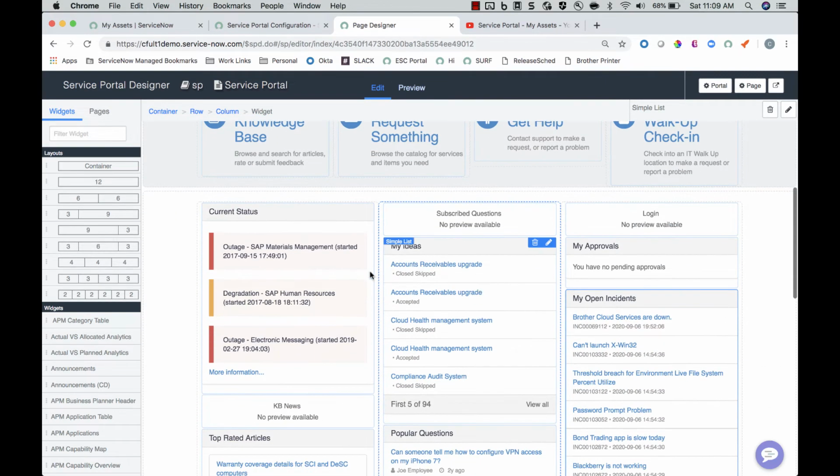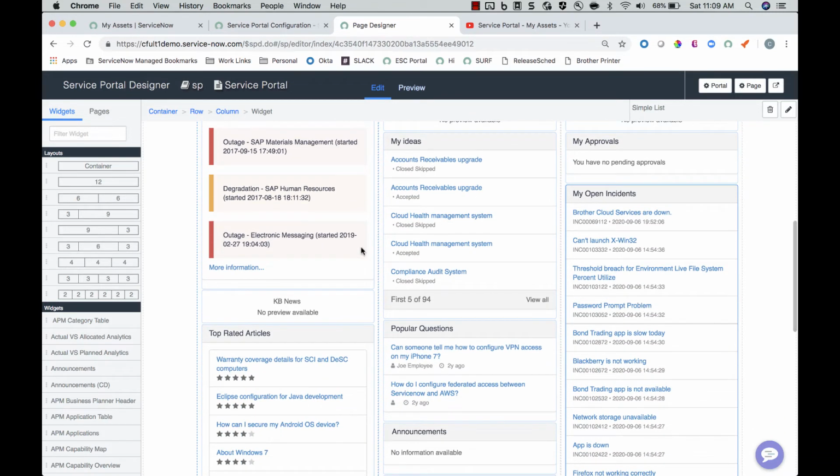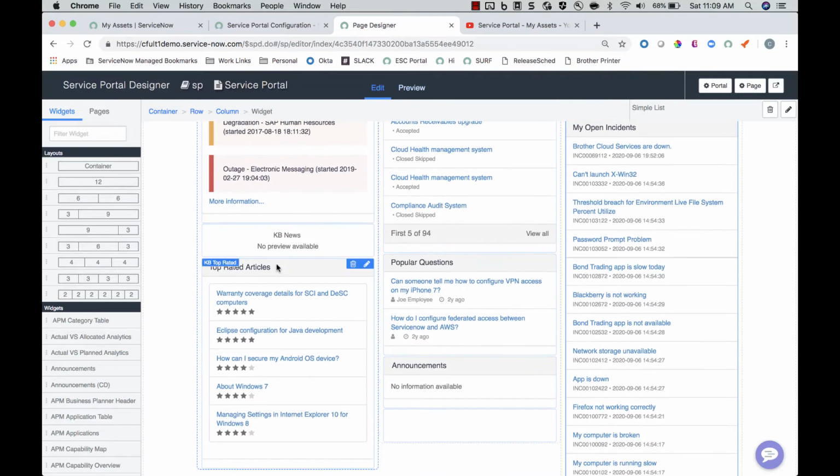As I look at this, each one of these widgets is laid out in a container. And you'll notice the blue dotted line, as I move here, that's a container that holds those widgets. Now this blue dotted line has stacked widgets. There's one here at the top. There's another one in the center for knowledge news. There's one down here for top rated articles. So a container can have one or more widgets. It actually doesn't have to have any widgets by design, but that's where you place your widgets, in these containers. So as we go to create the new page, you'll see how we lay that out.